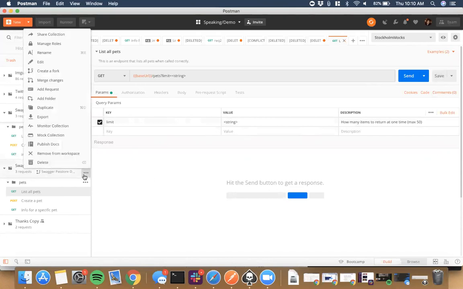I'm going to go click here. Once again, we're clicking on the ellipsis menu, and we're going to go right under where we created the fork, and we're going to click Merge Changes. Now, when we click Merge Changes, this is going to actually launch a browser window and bring us into the dashboard. So that's something that you should be prepared for.